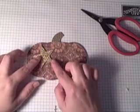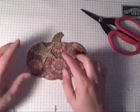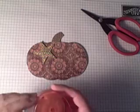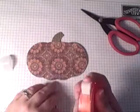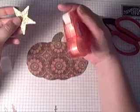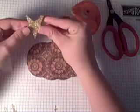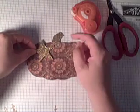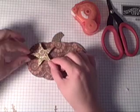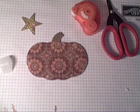And then I thought I could adhere it onto my card. Yeah, I think I like it there. So I'm going to use some glue dots to do this. I find that they stick really well to almost any surface, and they hold for a really long time. So I'm just going to use a couple of those to adhere my star. I'm not sure if that's where I want it exactly. I'm going to wait because there's one other thing I want to show you.